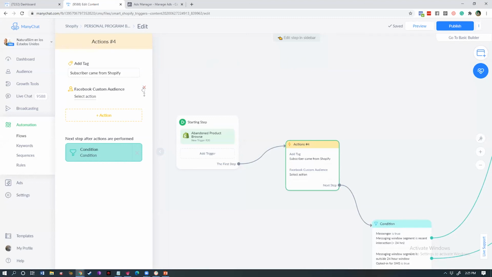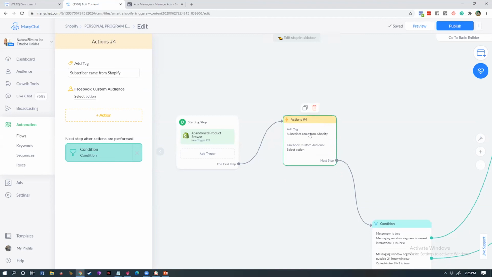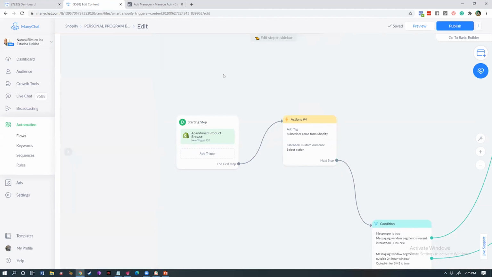For example, if they are a ManyChat subscriber, you can first say thank you for being a ManyChat subscriber. We've noticed you've previously viewed product A. Here are a few details or benefits about product A, and then you can put some bullet points and an FAQ video of some sort, and just the call to action button to complete the purchase. That can be a good example as well for your dynamic custom audience. So you have a variety of ads targeting how your subscribers engage inside your ManyChat account and your Shopify store.